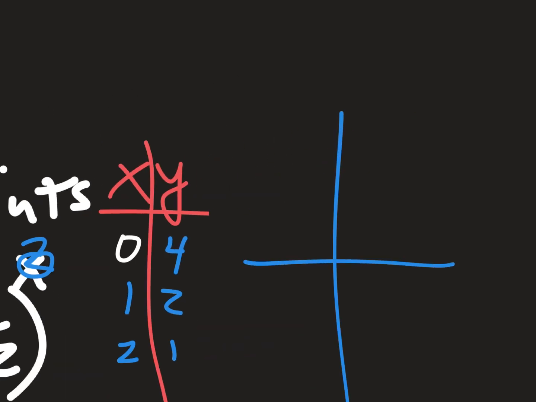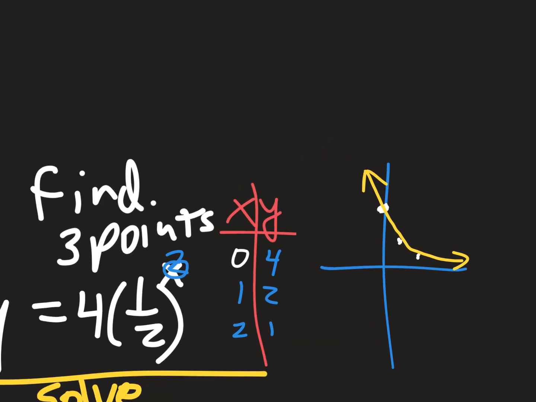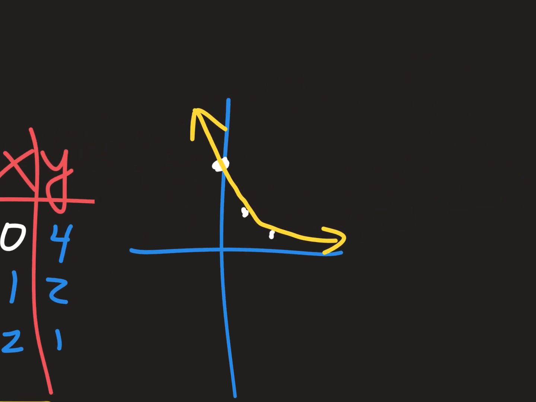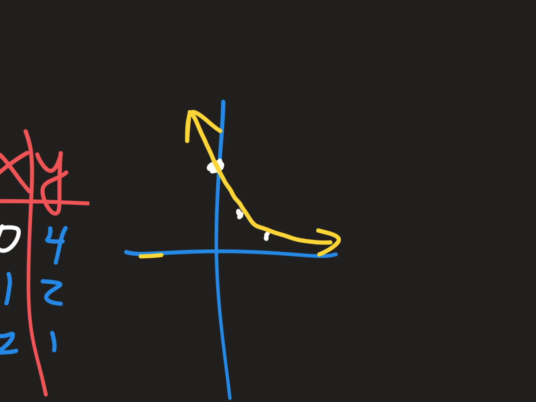If I actually go graph it for a second, 0, 4, 1, 2, and 2, 1, you might see it starting to turn. And this is how exponential decay is supposed to look. That is an exponential decay because you're multiplying by 1/2 over and over again. It gets smaller, smaller, smaller. Okay? And the asymptote for these kind of always runs at 0. So if you were asked to graph this exponential growth, it would look like this, and the asymptote would still be here. If you were actually asked to graph decay, it would go down, down, down, but again, it wouldn't touch 0.